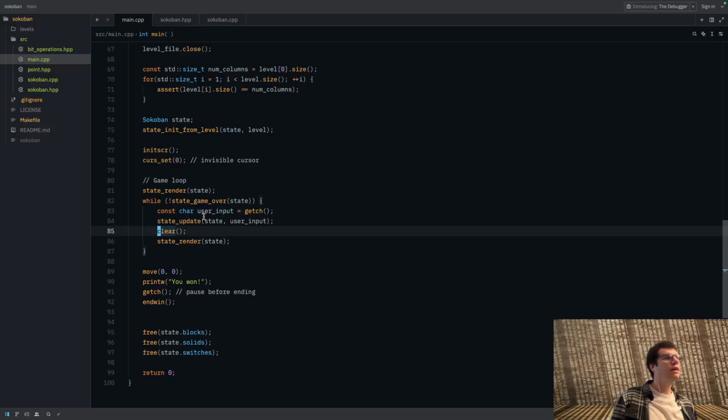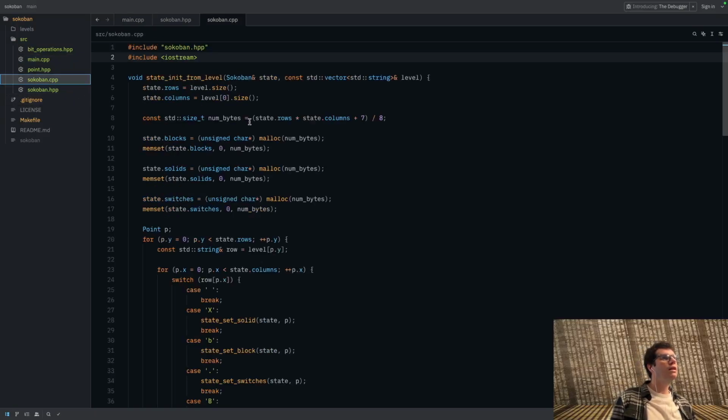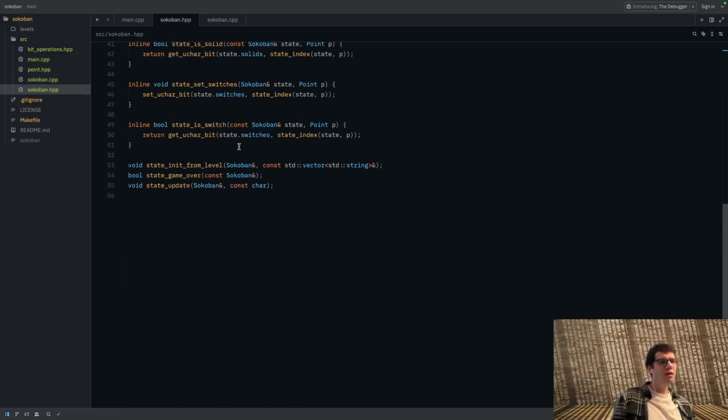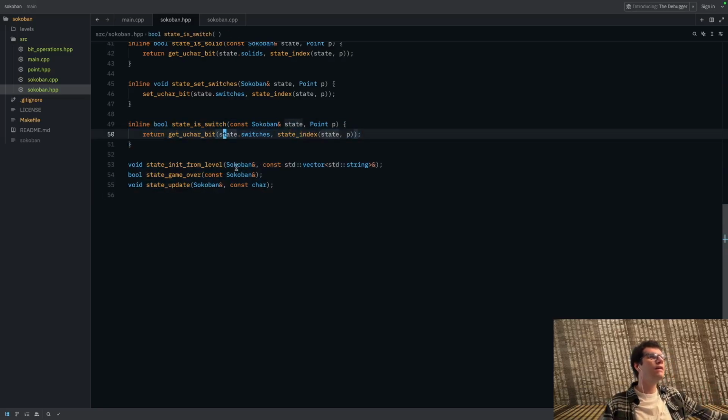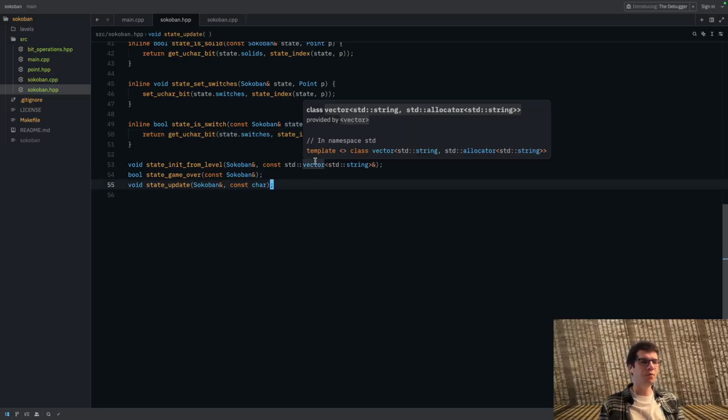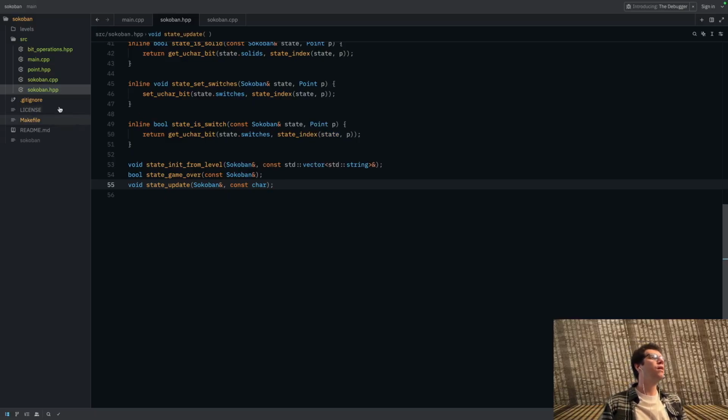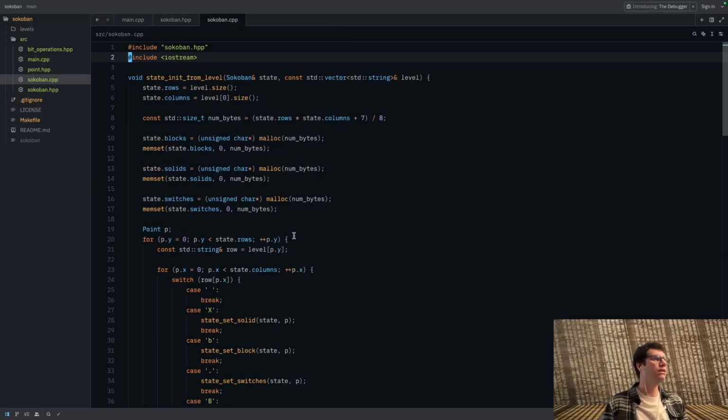So the reason why I did that is basically what I'm doing is I took out all the ncurses code from our Sokoban stuff. And this is just because we kind of want to separate our concerns if we can, so that anything related to ncurses is going to be in its own contained thing by the end of this. And the reason why is that if we decide later on we actually want to go to raylib, or we want to go to some other kind of way to render the game state, we don't have to update all the files. We only have to update one file that's related to how we interact with ncurses.